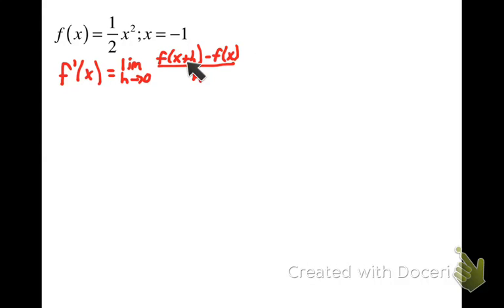Now, all f of x plus h is, remember, is this function f when you replace the input with x plus h. In other words, we're going to replace this x with an x plus h. This is how that's going to look. Rewrite that limit expression, and then the f of x plus h would simply be 1/2 times x plus h squared. And then from that, we're supposed to subtract the original function f of x, so we'll just put minus 1/2 x squared.